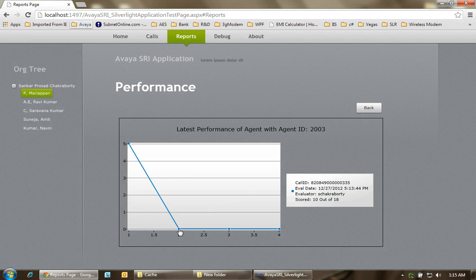Once we have the HTML version of this web page, we can very much use that. The backbone application or the WCF service is supported by HTML as well as Silverlight. So depending on your requirement, you can use Silverlight or HTML. This is pretty much secure. You just can't download a call directly. There is no option like that. You can even create an HTTPS site and port your application there. So it is pretty much user friendly.